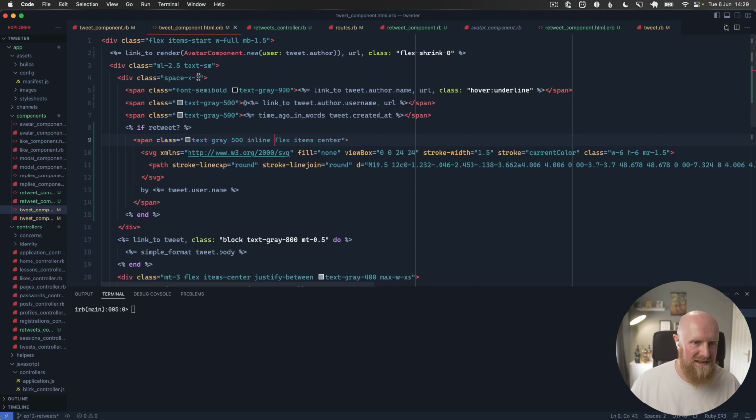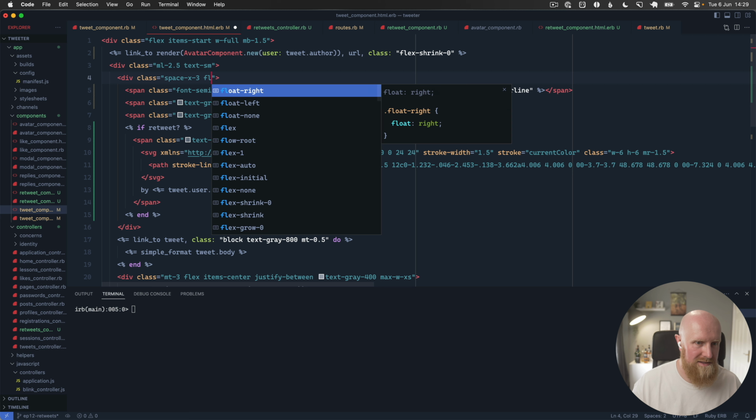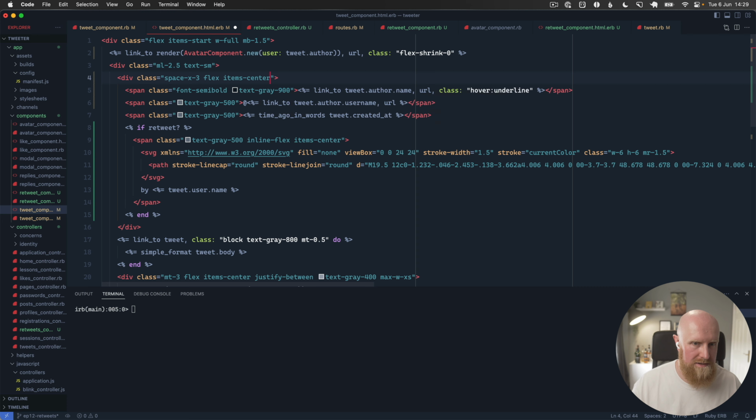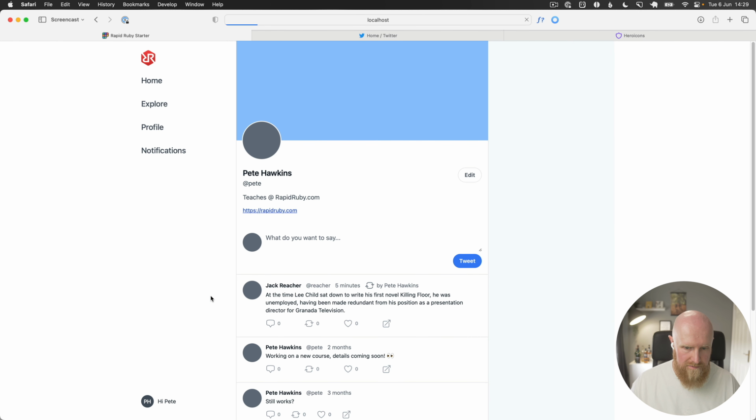So that's space X3. We might need flex on this as well. Items center, reload, perfect.